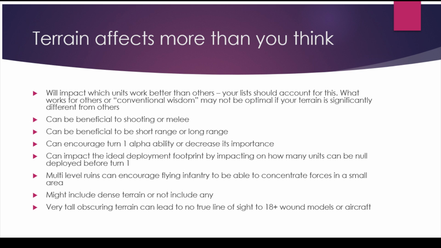And you should also think about, does it encourage turn one alpha? Now, if you have a board where both players can null deploy 80, 90, 100% of their army on turn one, your turn one alpha ability is pretty limited because even if you move out, they're still going to be obscured, so you don't actually get any shots off on turn one. In that kind of circumstance, that lets you build quite a big army in terms of its deployment footprint without having to worry about it so much. And you also don't have to worry so much about being able to reach out and touch somebody on turn one because they can't do it to you either. So it doesn't matter.